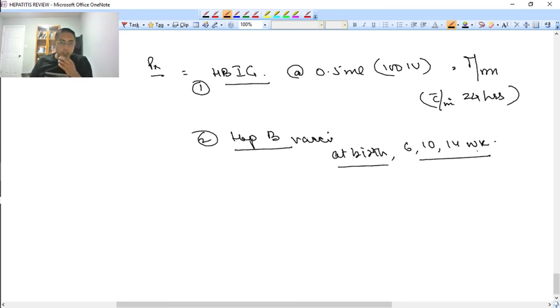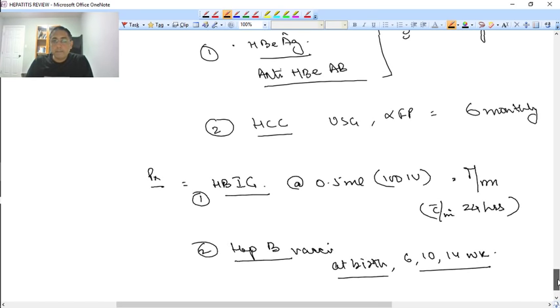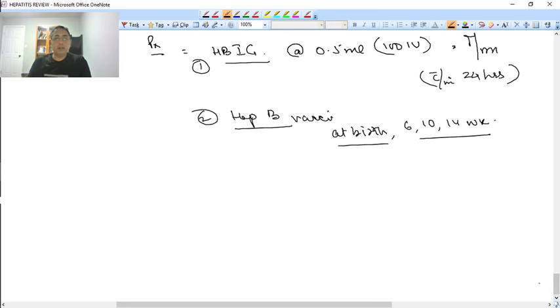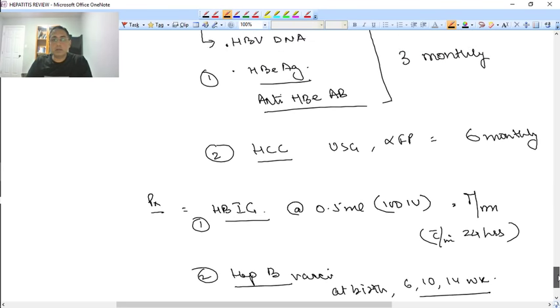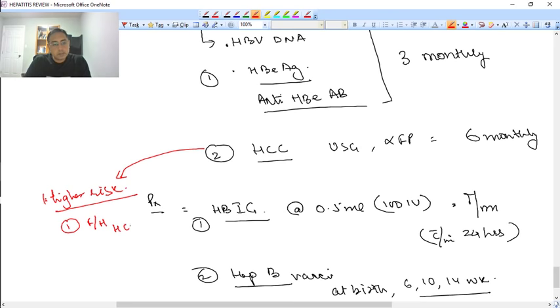And please remember, I would like to point out, there could be an MCQ over here: hepatocellular cancer is more common in which patients? There is a higher risk of hepatocellular cancer in patients with a family history of HCC, who have a very high amount of fibrosis and cirrhosis, that is Metavir stage 4 onwards cirrhosis, and age more than 40. So in these people, there is a higher chance of developing hepatocellular cancers.